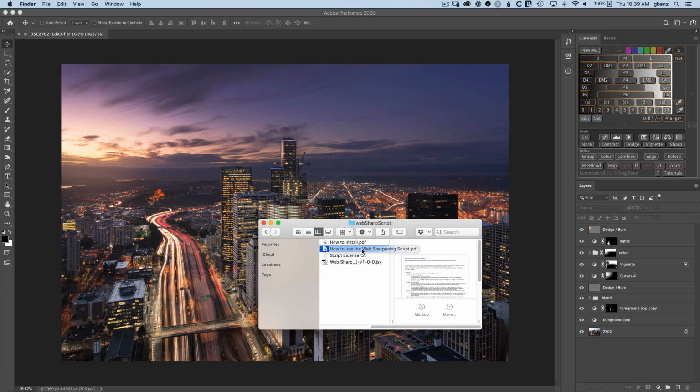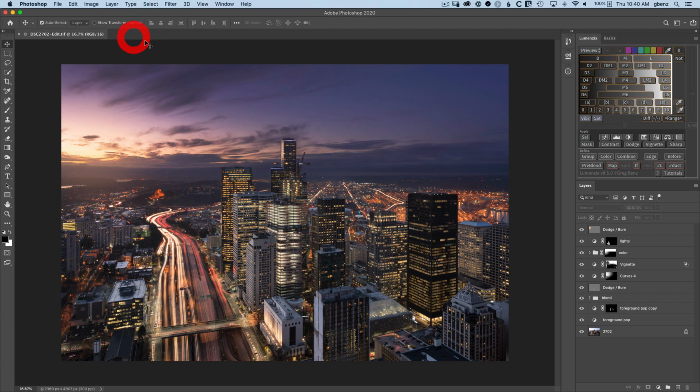or you've installed it. So to run or install this, we do not double click this file. We actually need to go through Photoshop to execute it, or we can move it into a place where Photoshop looks for scripts and then it'll show up as a menu command. And that's what we're going to do here, is to install it so that it shows up in the Photoshop menus. So don't double click it.